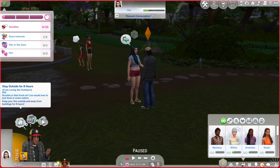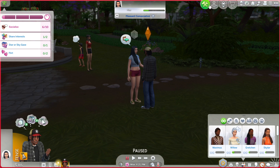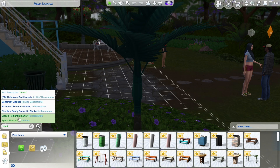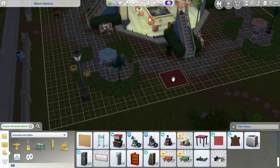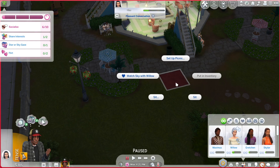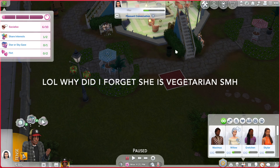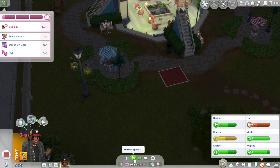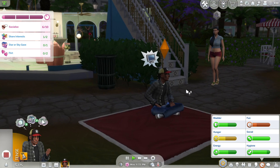He's feeling really tense and wants to stay outside for eight hours — we're gonna have to do that on a different day. Let's see if we can put the blanket down here. We're not gonna do anything on it — you can woohoo on this thing but we're just gonna watch the sky. Actually, let's set up a picnic and put some BLTs on here. He's hungry anyway. They're gonna have a little picnic and then look at the sky, though he's not in a good mood.